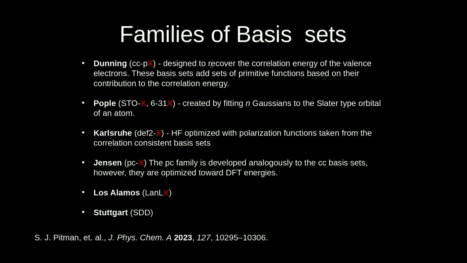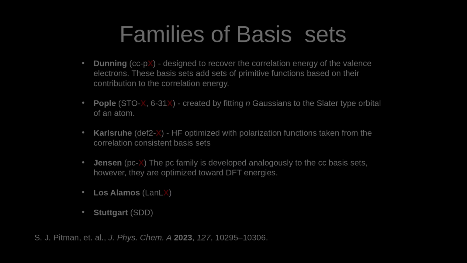There are a number of different families of basis sets, such as the Dunning basis set, which includes cc-pVDZ, the Pople family of basis sets, which includes 6-31+G, the Karlsruhe family of basis sets, which includes def2-TZVP, the Jensen family of basis sets, which includes pc-1, pc-2, the Los Alamos family of basis sets, such as LANL2DZ, and the Stuttgart family of basis sets, SDD. Each of these families of basis sets were developed by a different set of researchers and calculate your computation in a slightly different way.